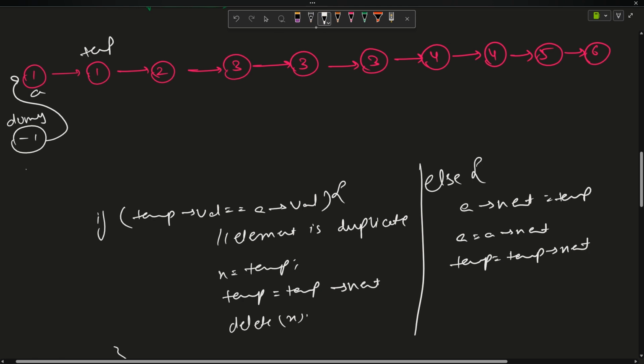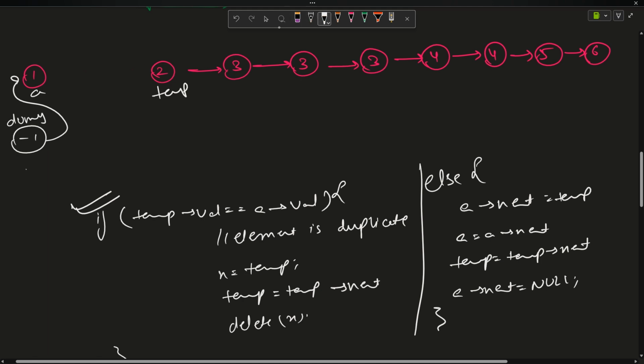Now I will just break this connection. Why am I breaking this connection? Because it facilitates my linked list forming at the end. So I will say A's next equals null, right? So this linked list will also break. Now moving forward, I will see this A is containing 1 and the temp is containing 1. So this case will work, and it will just create x here, temp here, and delete this node. So it will look something like this.